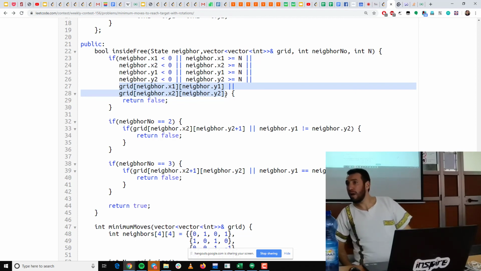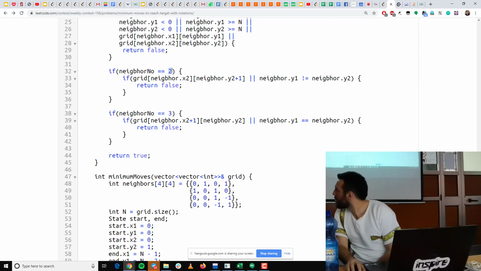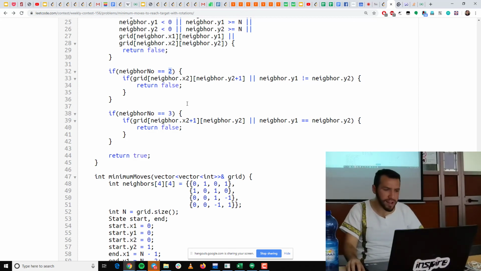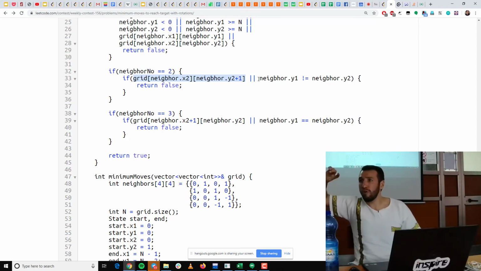And for the rotation part, we are actually applying 2 additional checks. For the rotation of 2, this is the clockwise rotation, and in the clockwise rotation, we need to have the diagonal cell to be free. At the same time, it is only allowed when we are switching from horizontal to vertical.